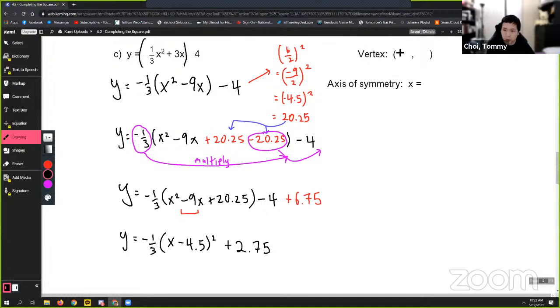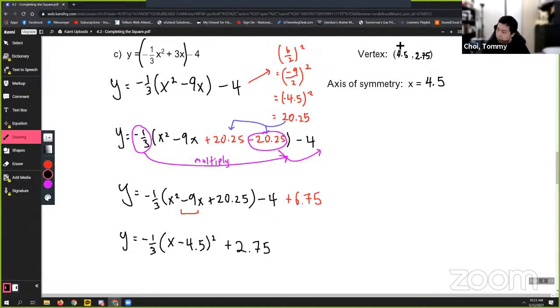And so when we put it into our vertex, we would get 4.5, 2.75, and then for our axis of symmetry, we'll get x equals 4.5. And I think you guys can see that method 1 from your homework, the table of values, would completely fail in this portion because it doesn't cover decimals. So it's very, very important that you try not to use method 1 as much as possible, at least when we start getting into these complicated ones, right? We want to make sure we can actually find exactly what the vertex is. Okay?